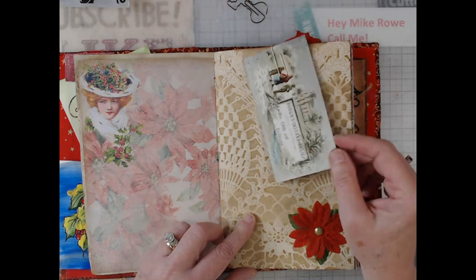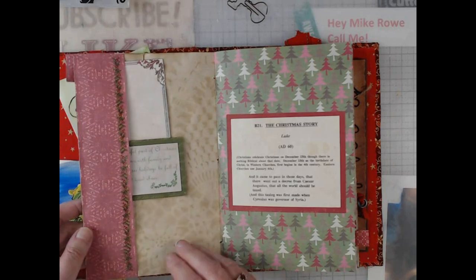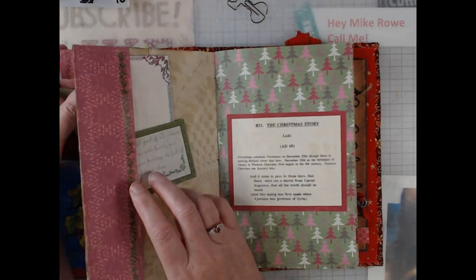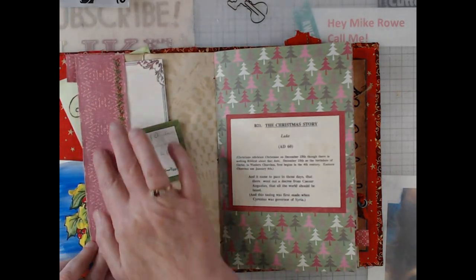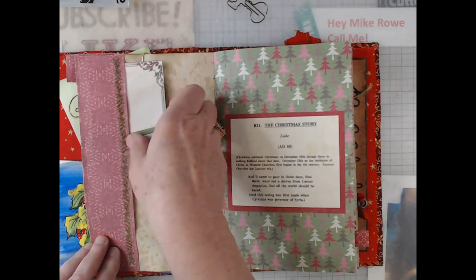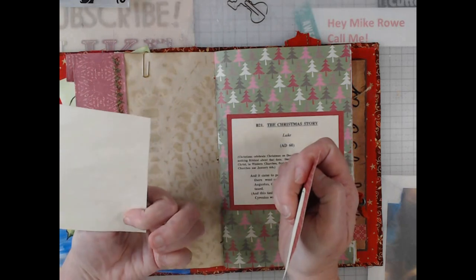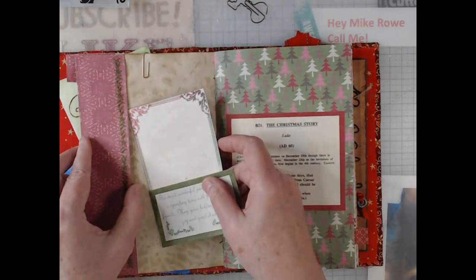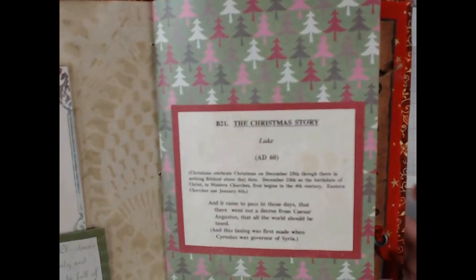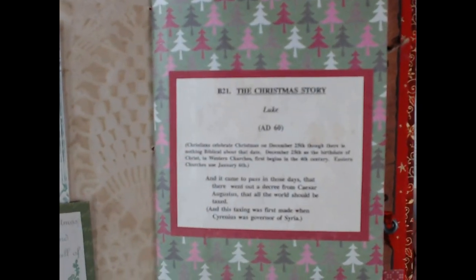This is an old vintage card, and this is just a piece of something from my Christmas stash. Now here is the paper that was a digital — and that was the rest of the tab I showed you earlier. I did some rub-ons right there, and then these are some more of the digitals from the kit, done on coffee stained paper. So you have some little places to write and tuck things.